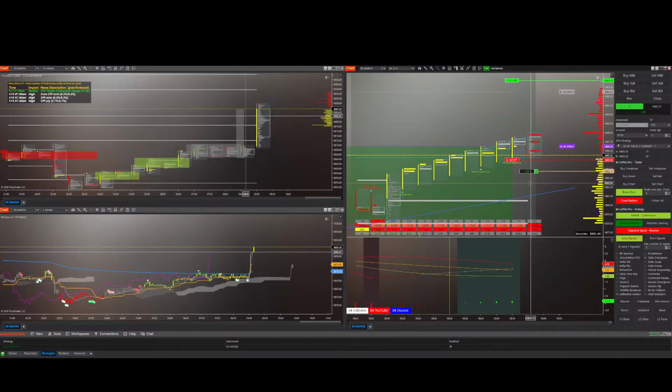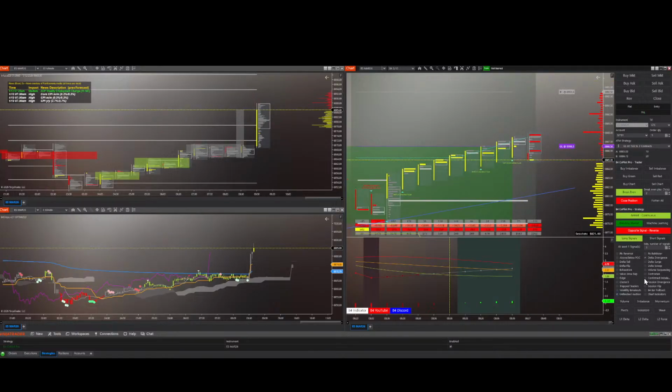The signals we're using this morning are unfinished auction and delta divergence. Those have proven to be two of my favorite signals, and I just got at least one of them to come through. And I could maybe, if I want to be stricter, only have it whenever both of them fire. You have those options here with your signals from your order flow library. You also have some filters here we can apply.